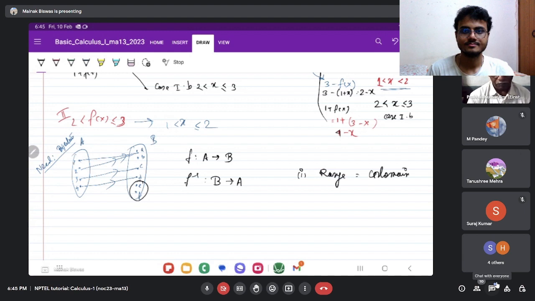There can be no element in the codomain set that is left unmapped from the domain set. This is also known as the surjective function or the onto function, where the domain is mapped onto the codomain set fully. The other is the injective function. Now if I give you an example, F inverse of A, what will you say? You will have to say 1 comma 2, right? So this is no longer a function.